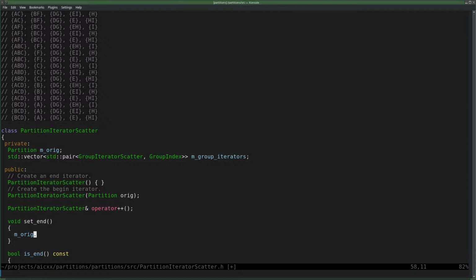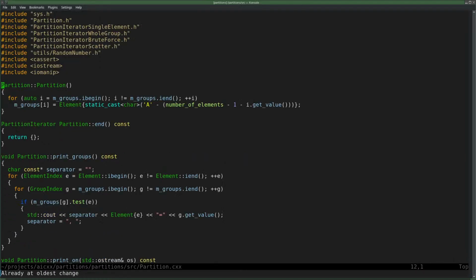Wait. Nonsense. Calling clear on partition.